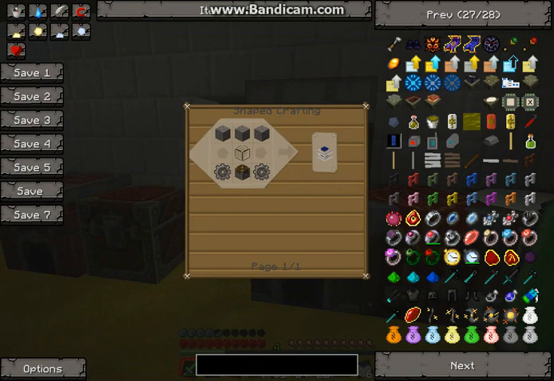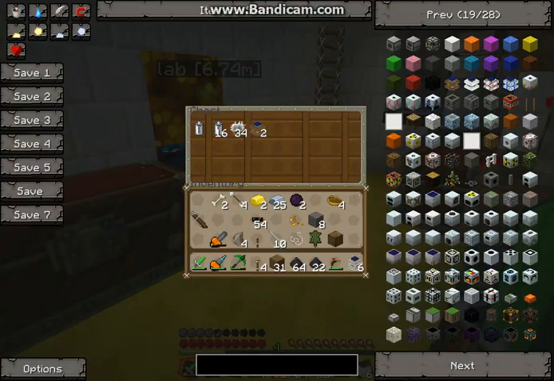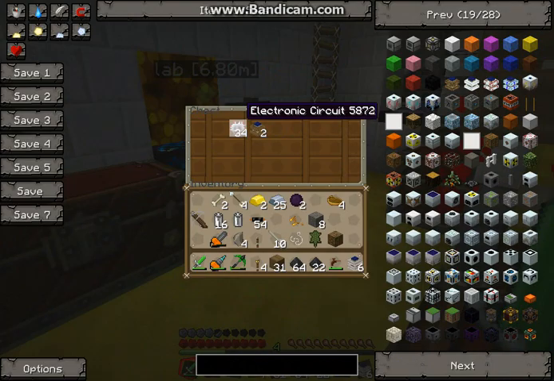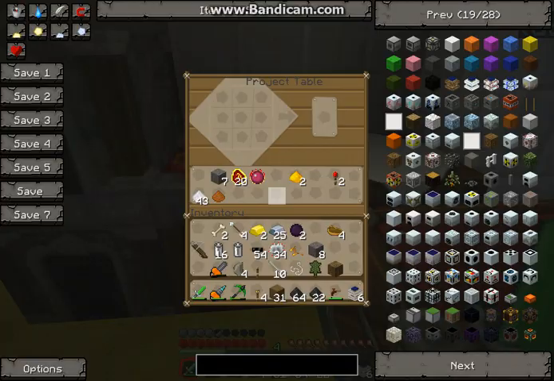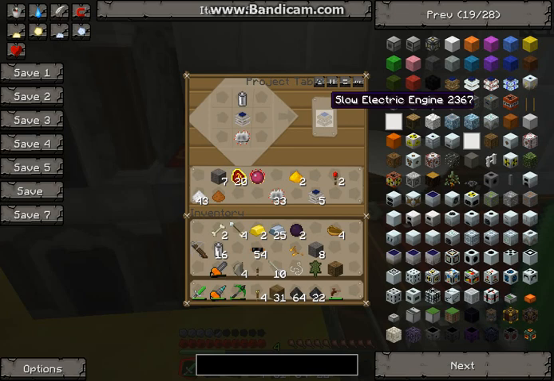Okay. Let me just go back here and upgrade these to slow electric. So that and that. It's easy enough. Yeah, here we are. Get me all of this junk. And loop in. There. Slow electric.